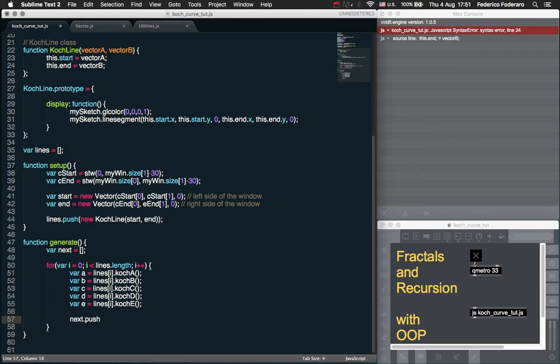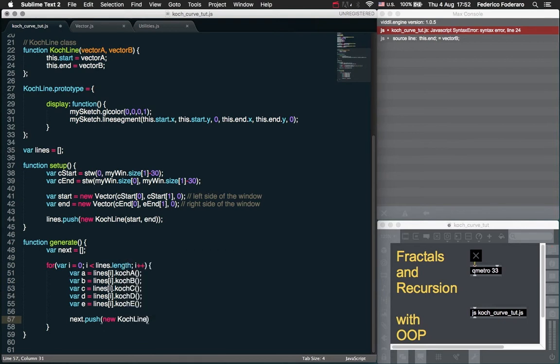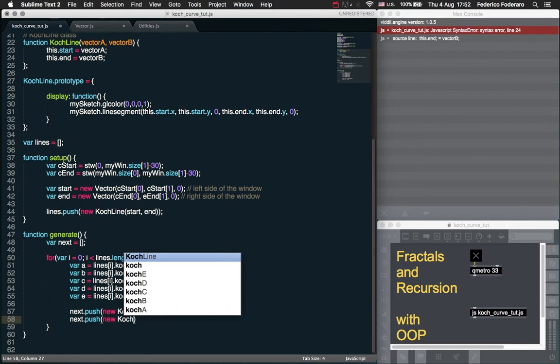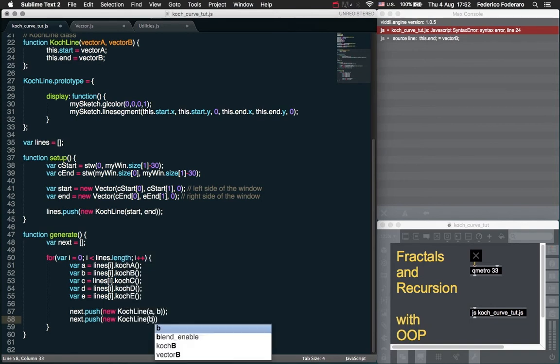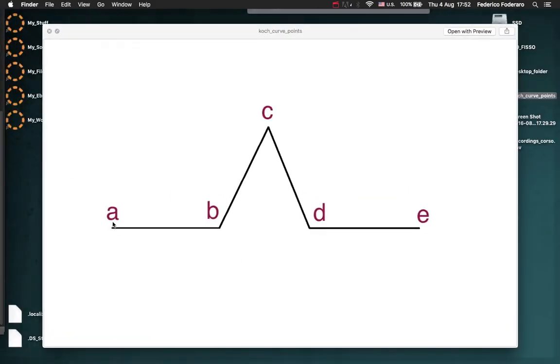So then we push a new Cochline object into the next array, and this takes A and B, so you know that these are vectors. Next dot push another new Cochline, which starts with B and ends with C. So the objects that we are pushing here are these lines.